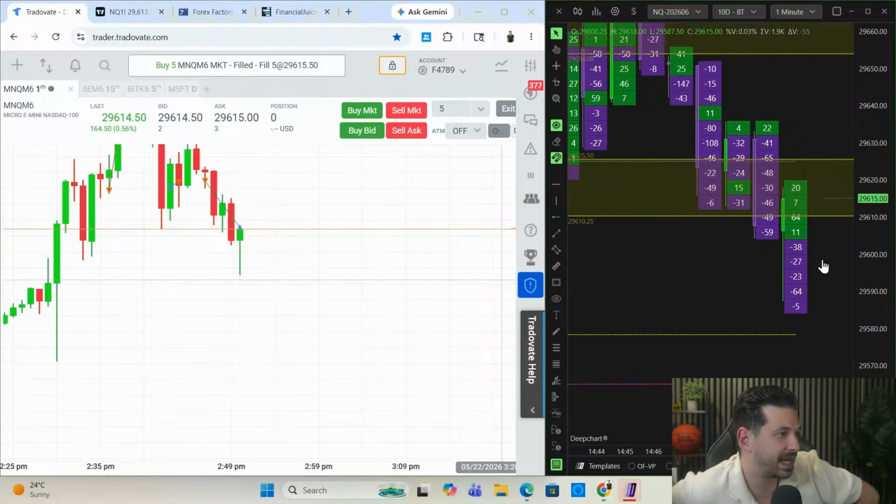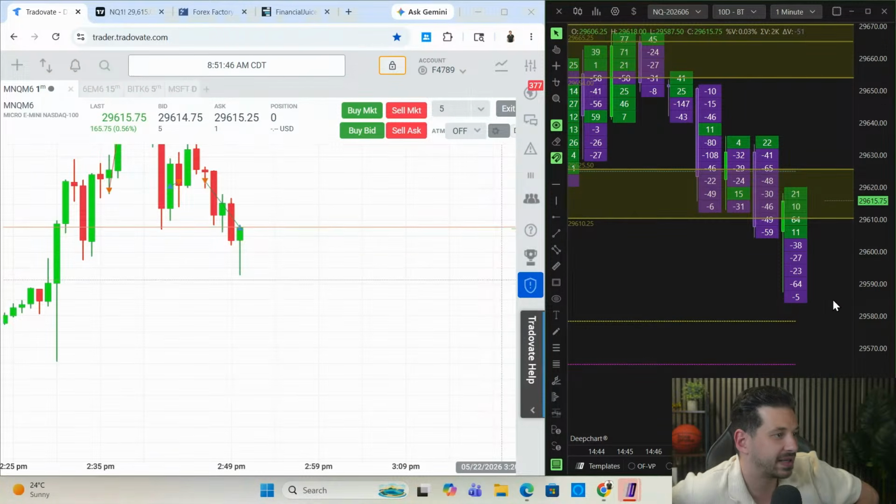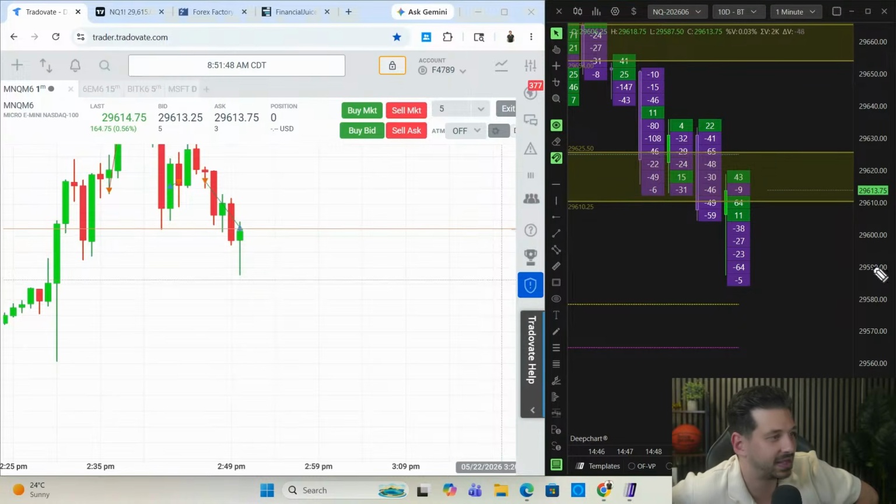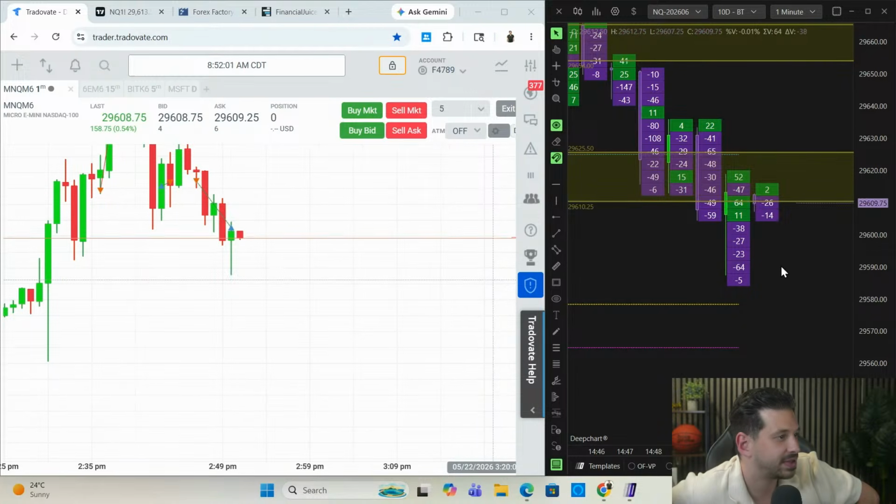It's too choppy, man. It's too choppy. Really didn't like how quickly we went away from these sellers here. And then buyers started coming back in again. Don't get me wrong, we might drift up a bit and then another push down, but nah. It's too freaking choppy out here. There come in a few more sellers. Never mind.